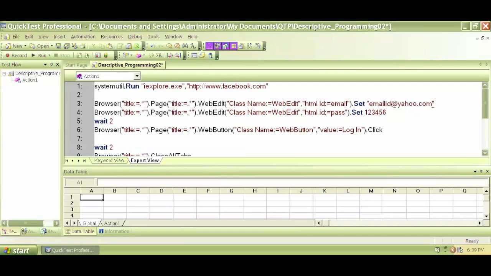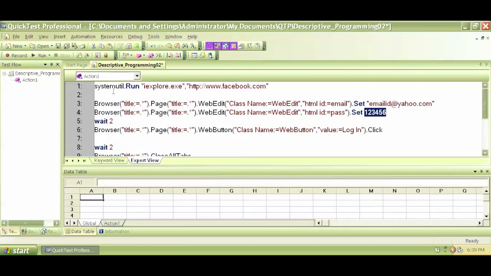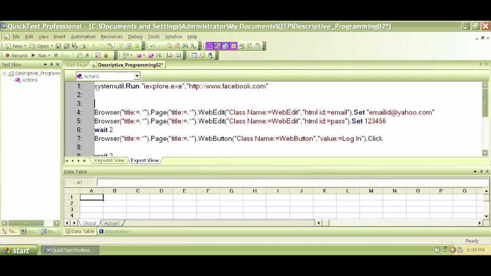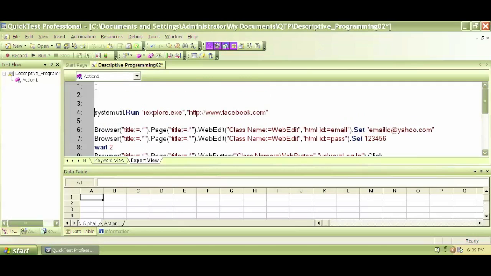We can actually use some variables instead of putting these values directly in here. So we already understand the concept of variables. So what we can do is, in the beginning of the test, we can say email ID is equal to this value in here.